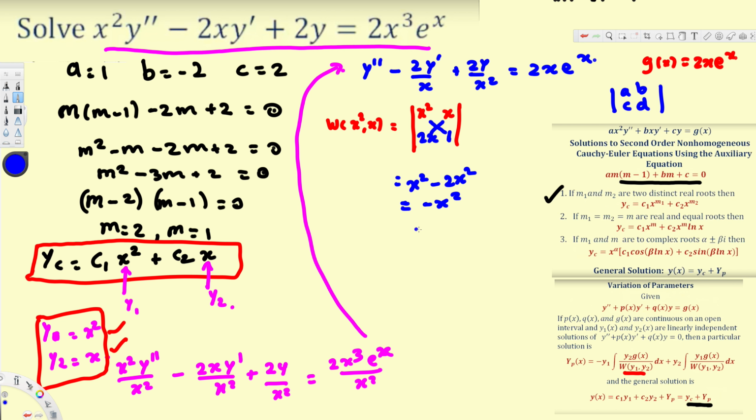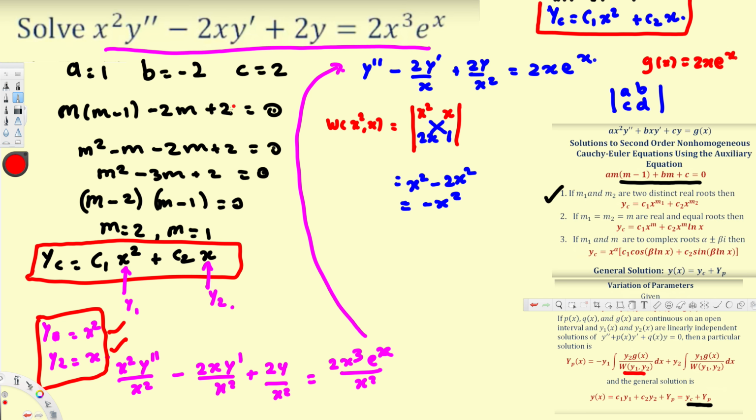Now we can go ahead and plug it into this y_p formula, this variation of parameters equation. In order to do this, we need a big space. The important thing here is this complementary equation, which we need at last. So I'm going to note this one on top and erase everything else. So y_c is equal to c1 x square plus c2 x. So this is our complementary equation.